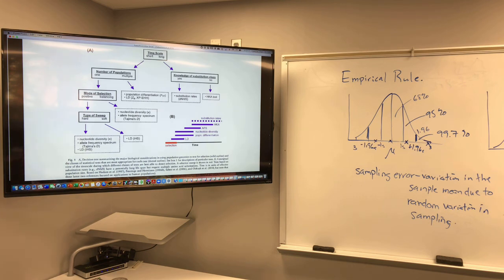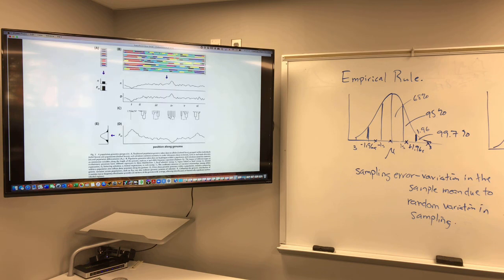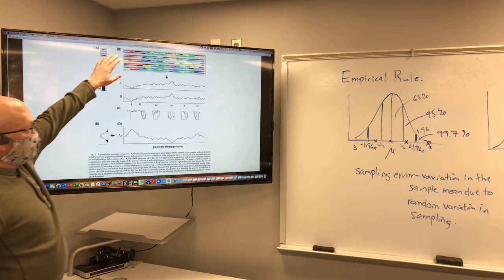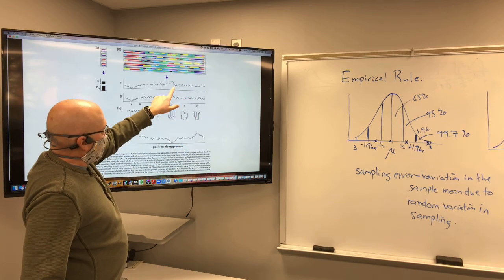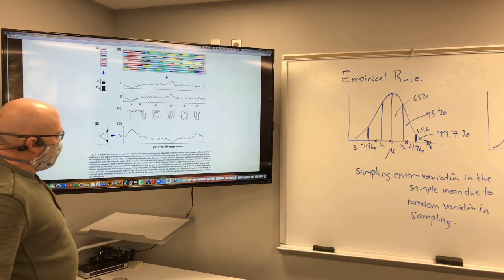LOD scores are basically scores that give you a logarithmic idea of how likely it is that a particular genetic variant would occur. And you can test these things to see if certain regions of the genome are significantly more abundant or less abundant than other sections of the genome in terms of different variants. And I never really understood how this worked. So you have a bunch of genetic variants, and you can calculate and see, well, how different are these? They have high LOD scores or low LOD scores.